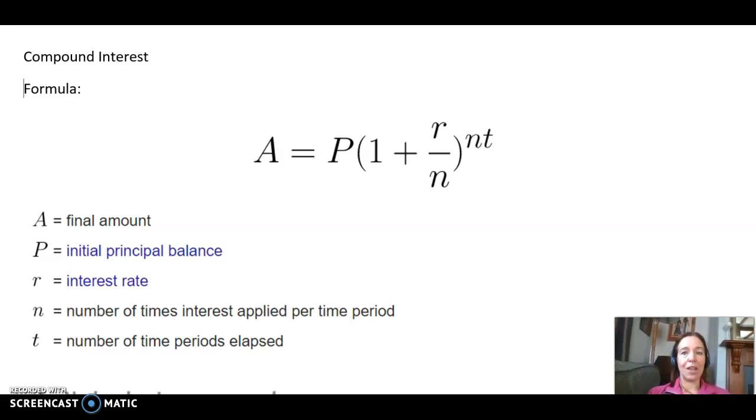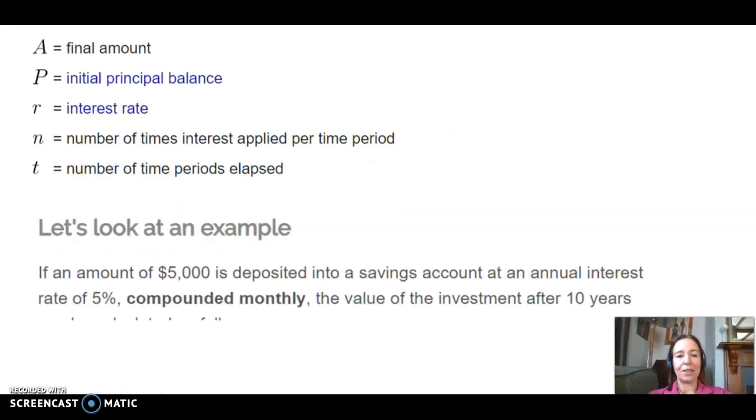with that. So now that you've looked at the formula, the formula is over there. It's got all of the different bits and pieces that all the little letters stand for. We're just going to look at an example and plug all those things in and see what we get.